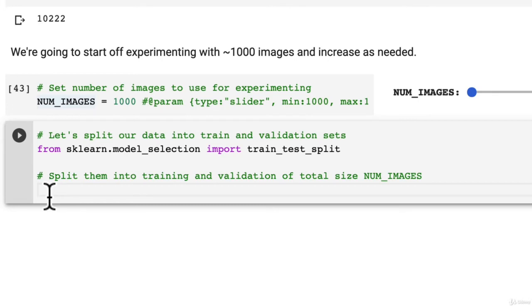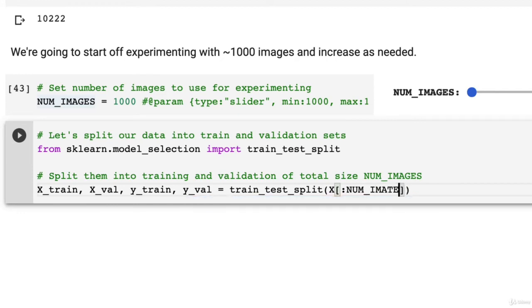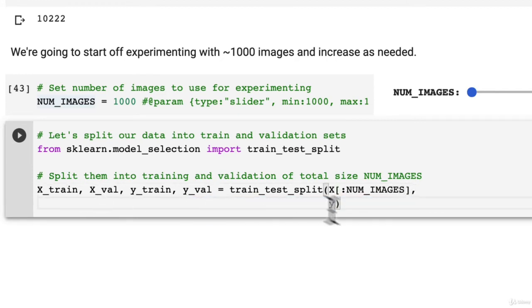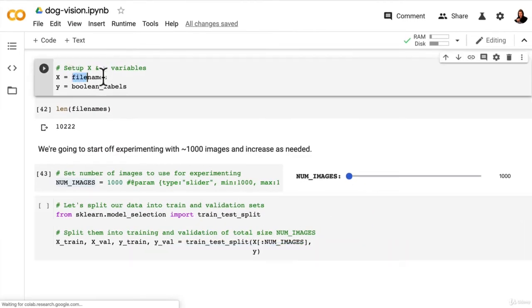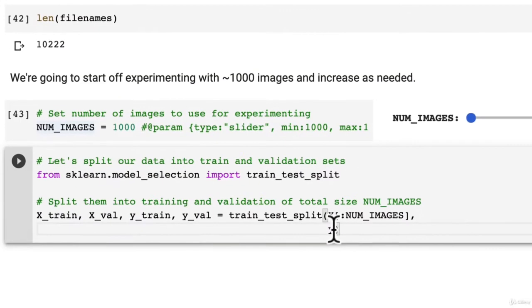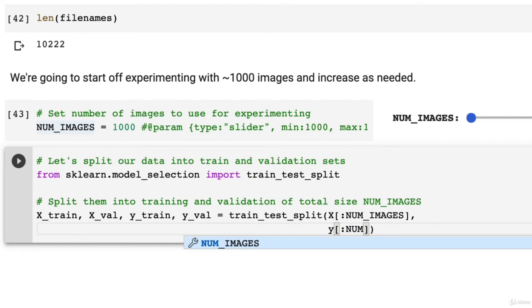Run that cell. Xtrain, xval this time, not xtest, ytrain, yval equals train test split x up to num images. So it's only going to take the first 1,000 file names, because remember, x is just our file names. We haven't imported our images just yet because it's a lot faster to work with just file names. And y is our labels in Boolean form.